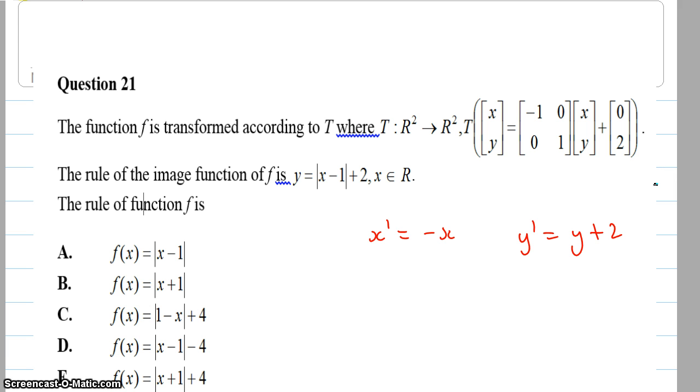In this case I'm going to get x dash equals negative x plus 0, and y dash equals y plus 2. Hopefully you can remember how to multiply matrix out. Now what I'm going to do is I'm going to actually insert this one back into this image here, but I'm going to do things a little bit differently because this essentially is y dash and that essentially is x dash.